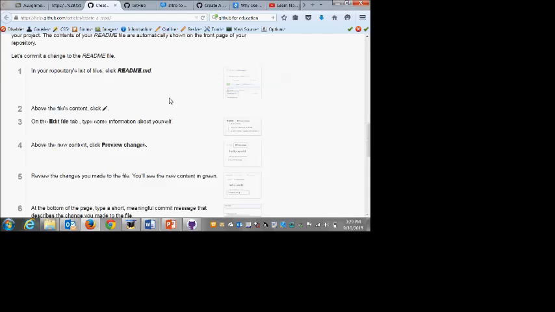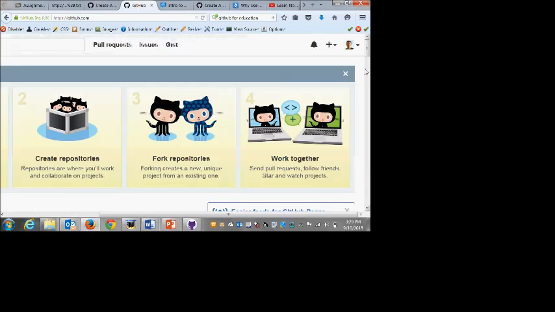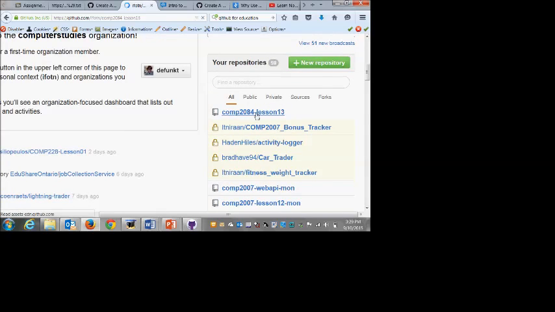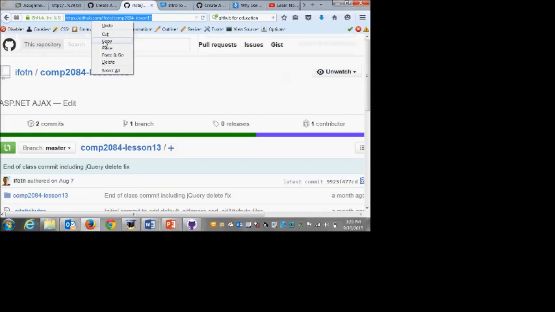Once you've created the repository with the README file and you've changed the text in the README file, all you need to do to submit your lab is go to your repository, like this one, copy the URL from the browser, and paste it into Blackboard. So click on Lab 1 and submit the URL. All I'm going to do is click on your link and check your repository to see you created a Lab 1 repository with a README file where you've changed the content. That's it. This will take 5 minutes. Once you've submitted the lab, you're free to go.